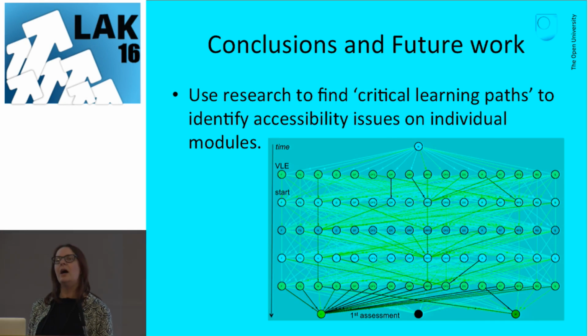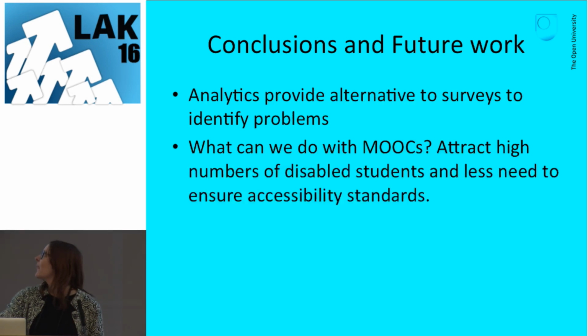And if you then filter this according to modules where you think there is an accessibility issue, you might see how these students are maybe following different paths, deviating from the norm for some reason, which could indicate that certain types of resources within that module are causing problems for the students, or maybe they've disengaged completely and they don't do anything week by week. But it would be interesting to see if these approaches can get a more fine-grained view on why students are struggling and what they're struggling with.